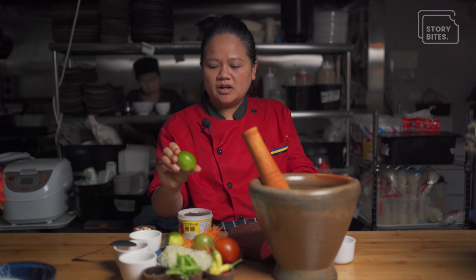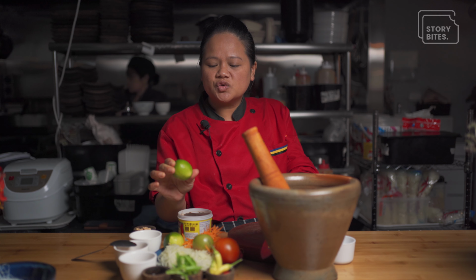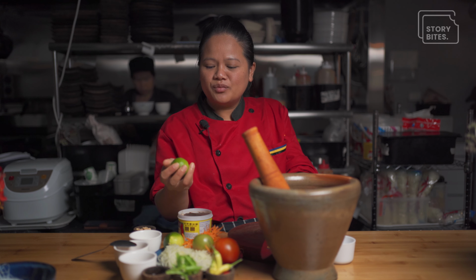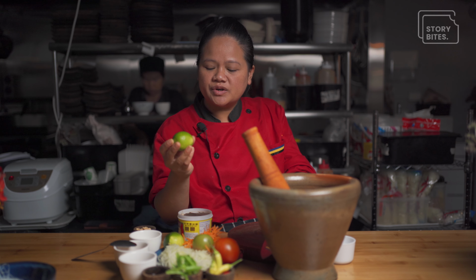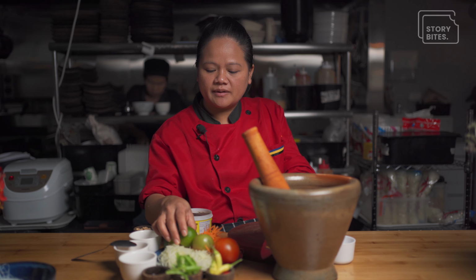Here what we have is we're using lime. Look, lime is actually commonly used in Cambodia. If you can source it at a good price, lime is probably the best thing for you to do. And we actually use the lime together with the skin, so that zest from the actual lime skin will also give it another flavour.